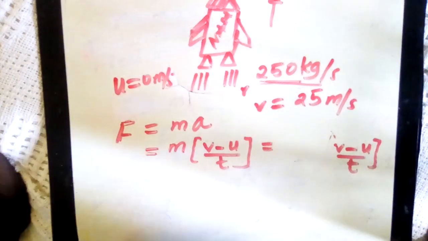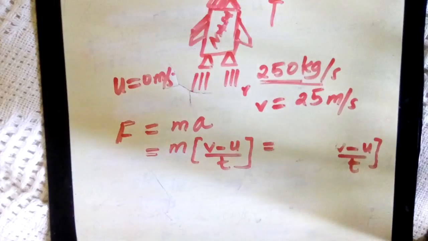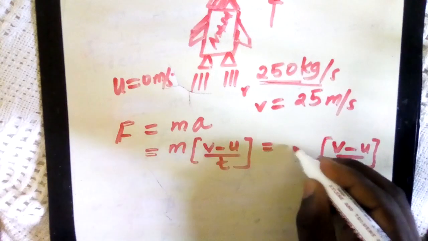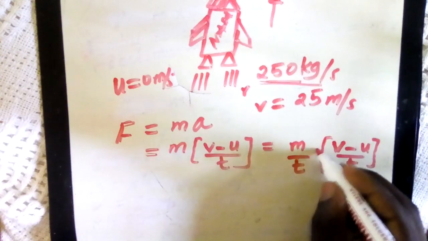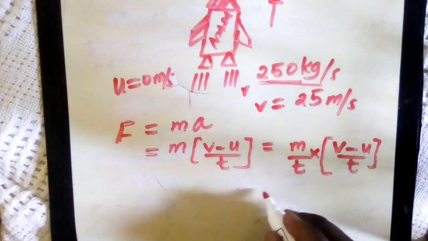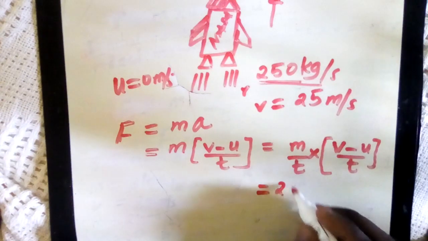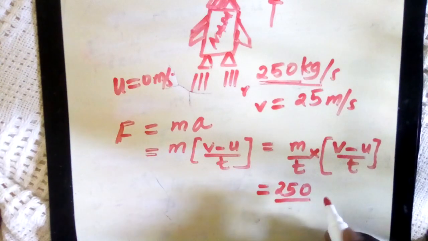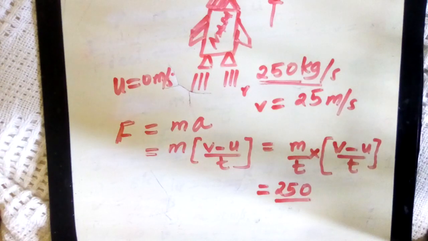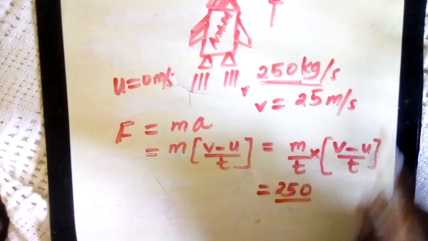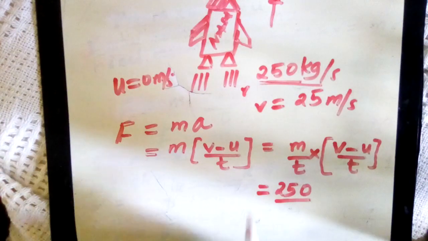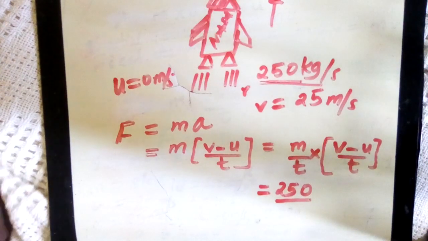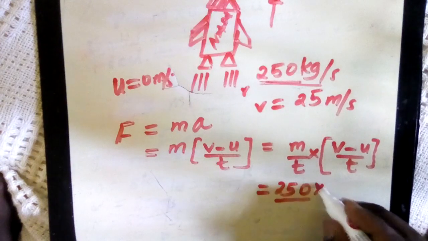And every time you have to be careful with these types of questions, because they're always very tricky and you need to play along with this type of equation and the way you can manipulate them. So we can just plug in the values that we have. So we have 250, and there's no problem, because we have the rate of emission of these gases. So we can multiply by the velocity change.